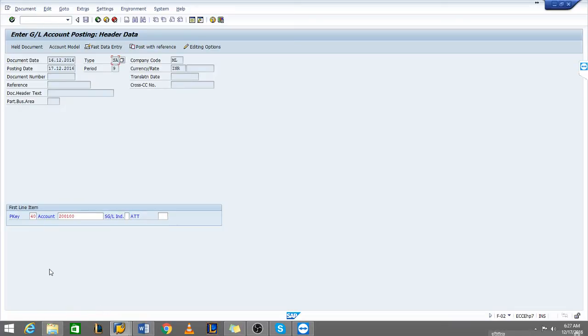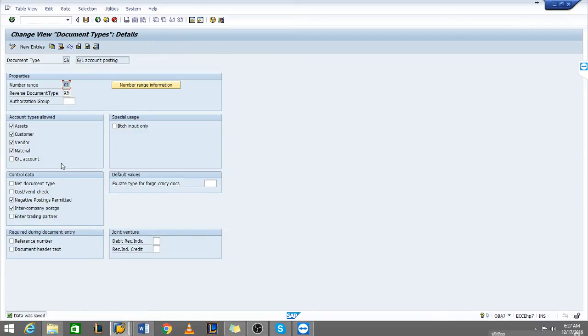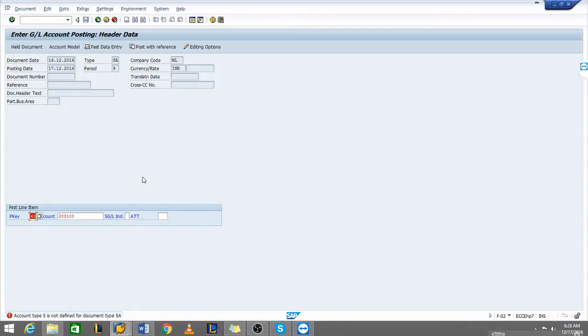So the system is popping up an error saying that account type S is not defined for document type SA. So we have unchecked that. In the same way, if you deselect M, any posting key marked with M will not be allowed for posting for that document type. So now you understood the link between allowed document types and posting keys.